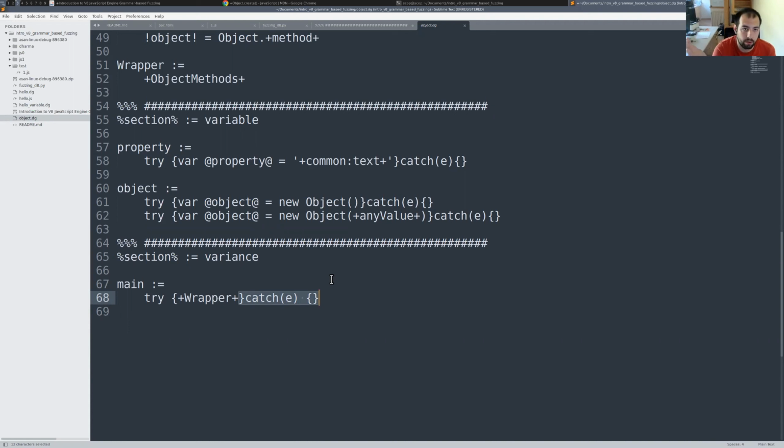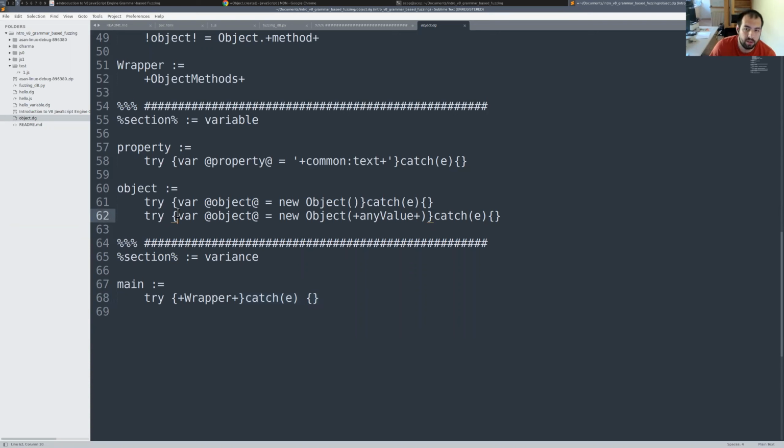That's something really important because when you are fuzzing something like a browser or V8, it will basically take some time to set up the stuff. Then you will execute the file and then it will shut down the process, at least if you are not doing in-process fuzzing. So it's really important for us to be sure to generate a file that will go until the end. That's why we are putting some try catch.